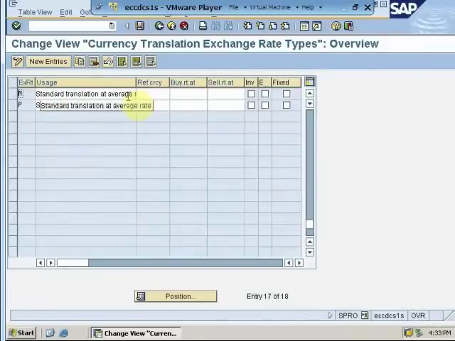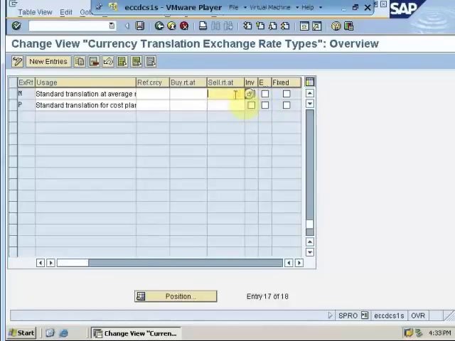Whatever exchange rate is maintained between two currencies is always maintained against a certain exchange rate type, and in our case it will be M. If I click over here, which means inversion, that would mean that if I am maintaining an exchange rate from USD to Euro and I haven't maintained an exchange rate for Euro to USD, then with inversion checked, it will directly calculate my exchange rate from Euro to USD through the defined rate in my system, which is USD to Euro.